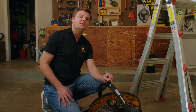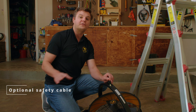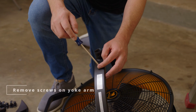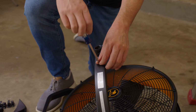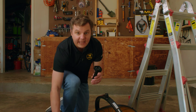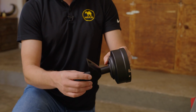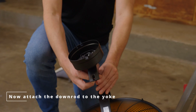This fan is equipped with an optional safety cable. If you would like to install the fan using the safety cable, refer to the owner's manual. If not, you can simply remove it at this point. Next, you need to remove the screws on the yoke arm that hold down the adapter cover. From there, take your down rod and canopy, put the down rod in the canopy, take the adapter cover, put it in this way, and then we can take the down rod and screw it into the yoke.